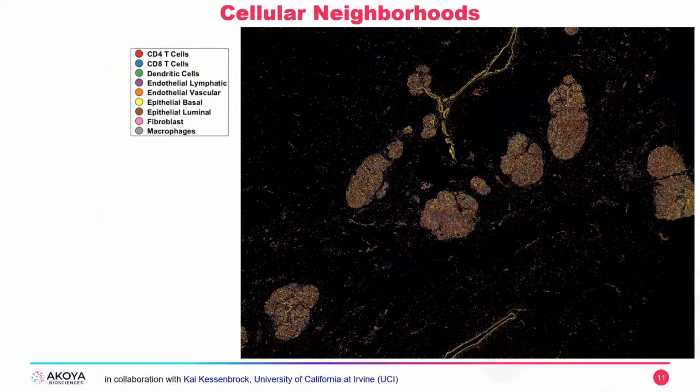But where it gets really different and really exciting with Codex is the idea that you can actually take these cell phenotypes, these are the cell phenotypes we've seen, and you can map them back on a tissue. So what you see now here is a piece of breast tissue again. So secretor epithelia here, these sort of rose-shaped regions, and these ducts or lines here are the collecting ducts where the fluids get collected. Now, I'm not showing you a microscopic image. What I'm showing here is a phenotypic map, where each dot, each color is a cell of a certain cell type. T cells, dendritic cells, endothelial cells, fibroblasts, and MACs.